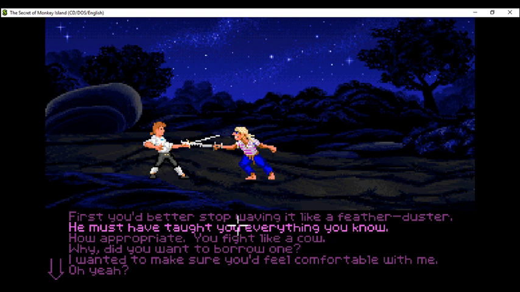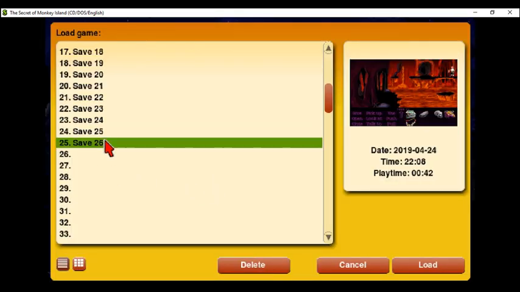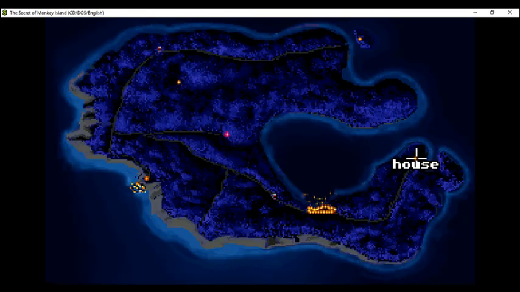I will load a save state to fight against Carla directly. But before that, let me talk about what you can do in saves. Okay, let's do this dialogue really quick again.